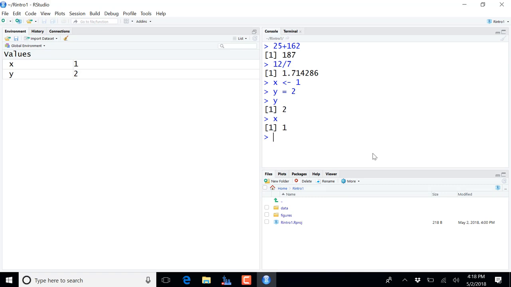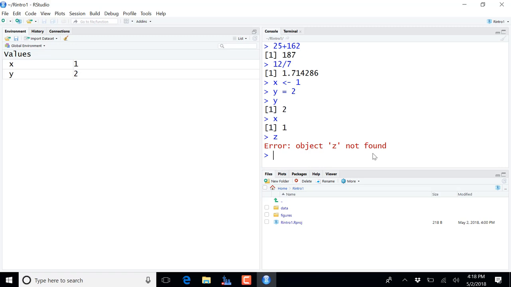And if I type z and I press enter, R is going to tell me to sod off because there is no object z. Object or variable, different terms that essentially mean the same thing. And indeed, there is no variable z listed here in this global environment.